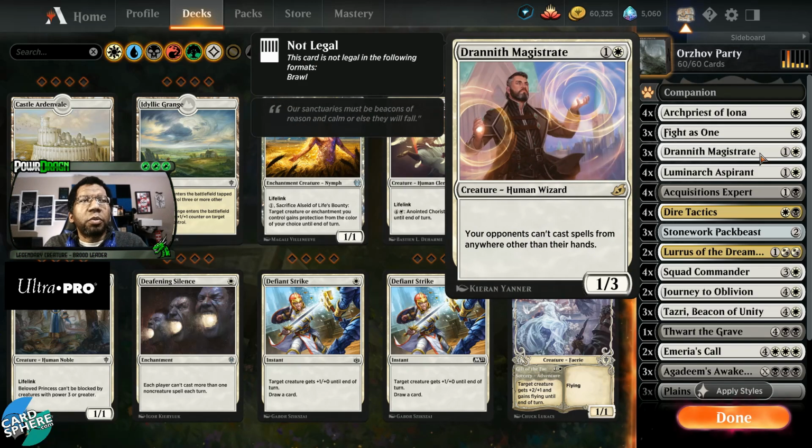We're playing 3 Drannith Magistrate. This is something we wouldn't have done necessarily before Omnath was banned, but now when you have stuff like the Gruul adventure decks running around, this prevents them from being able to take advantage of all those adventure cards. So we'll see how well it plays out. There's a few other situations where this could come into play, but that would be probably my biggest concern.